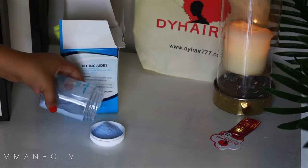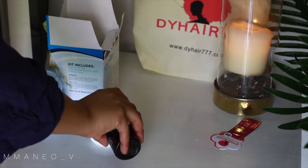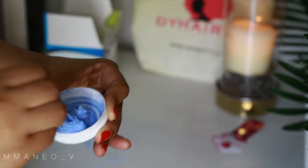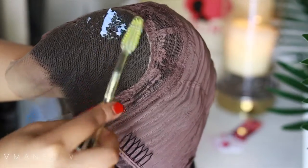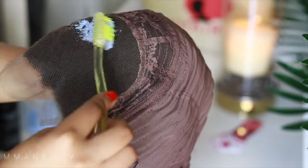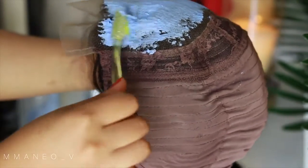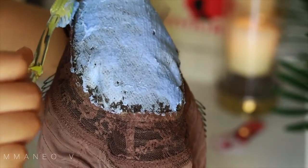I'm not specific on which bleach I use, to be honest. Anything that I find at the store, I use. But the most important thing I wanted to show you is the consistency of my bleach. I like it to be a bit thick, more like toothpaste, because I don't want it to be too wet so that it bleeds through my actual hair and passes through the knots and it's just a mess. So I'm applying this with a toothbrush.